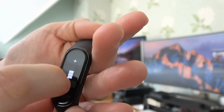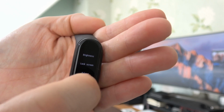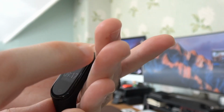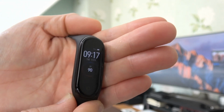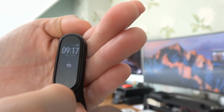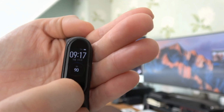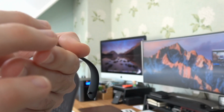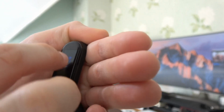Let's go into brightness and turn the brightness down just so it's a little bit more readable. There we go. So we go back into more and cycle back round to the time display. It's a little bit finicky, as you can see. The touch display is nice, but the icons are very, very small. The actual portion that you touch to get the display to come on is down here. So it's a little bit finicky to get that display to do what you want it to do, but it is possible.